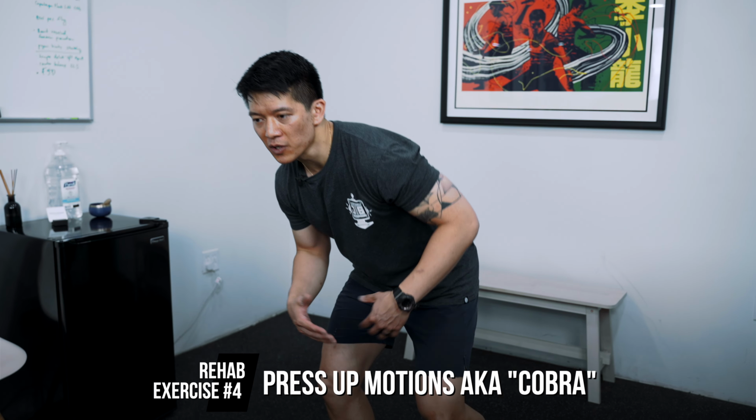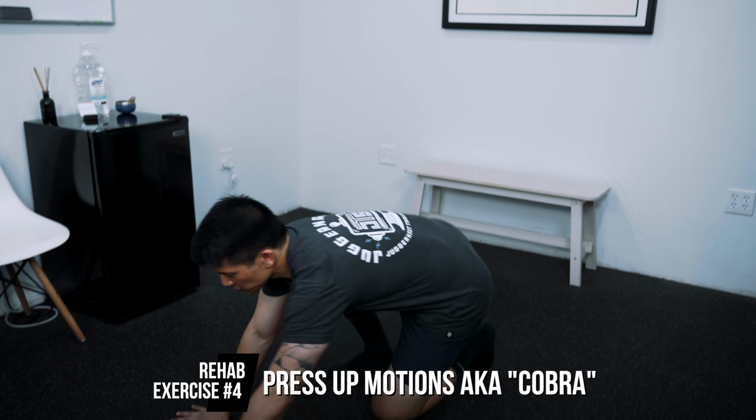But let's say they're tolerating standing back extensions very well. I'll then put them on the floor, have them do repeated press-up motions. If you're familiar with yoga, they call this a cobra. So I'm going to ask them to start off lying on their stomach with their hands like so, and you're just using your arms to press your back up into an extended position.